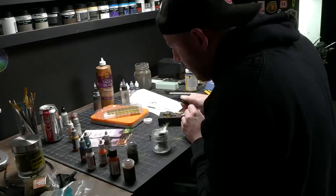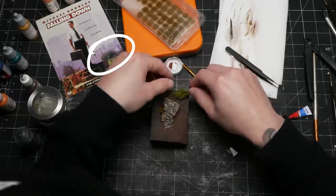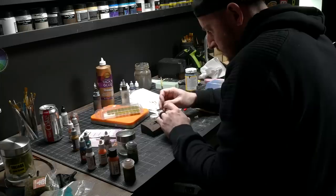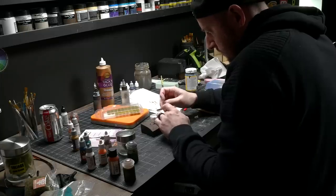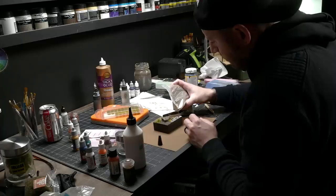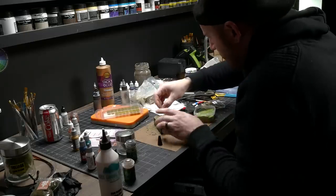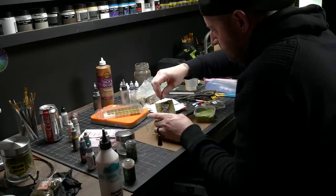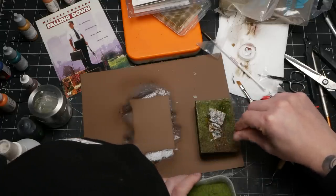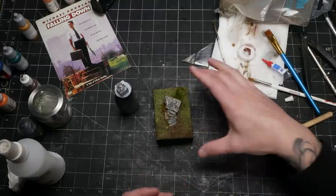In the photo there are some trees or bushes off in the distance. My base obviously doesn't extend far enough to do that, but to capture the same look and feel, I decided to just put one large bush in the back corner. This is such a fun part of the process, and it really brings things to life. One of these days I will get around to getting a static grass applicator — I think that would have made it just that much better rather than simply sprinkling on static grass. But all things considered, the grass did turn out pretty great on this piece.